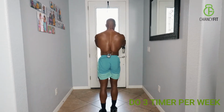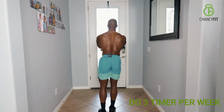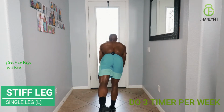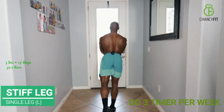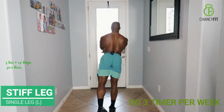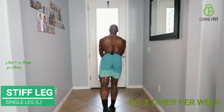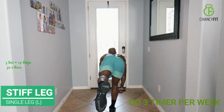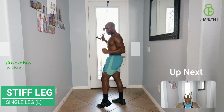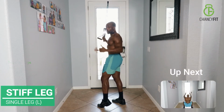Obviously, you want to do both sides. Really, really good for your glutes and the back of your legs. Keep your balance. So these are exercises that you can do if you want strong glutes, if you want to burn body fat, if you want to build solid muscle back here, great exercises.